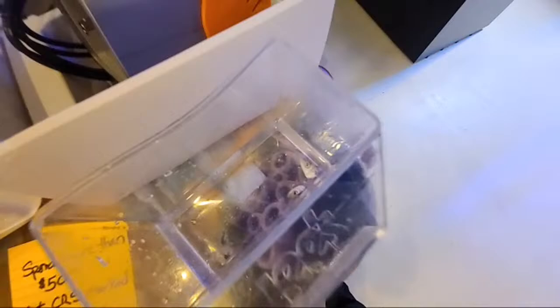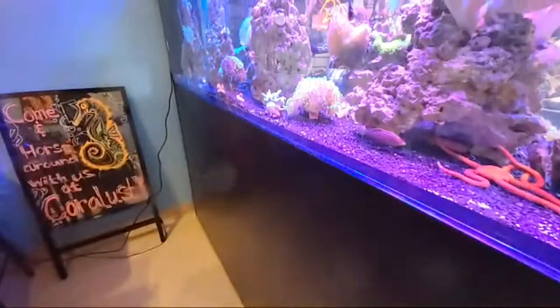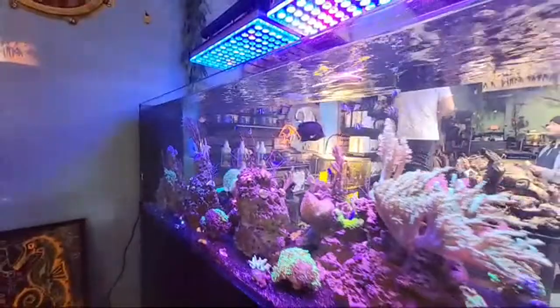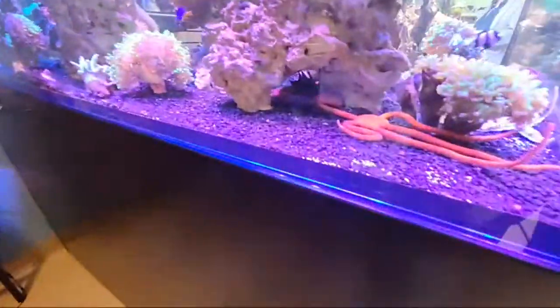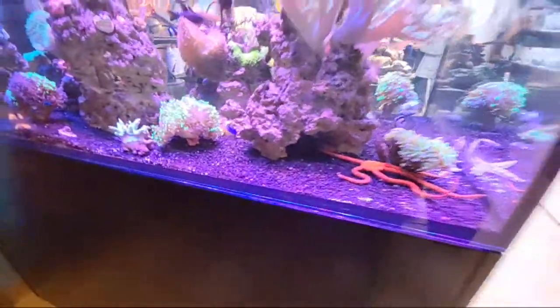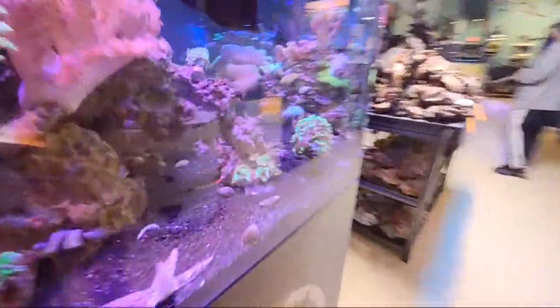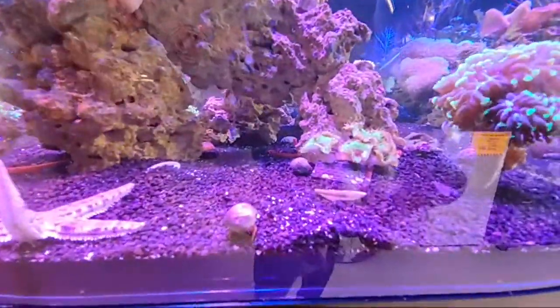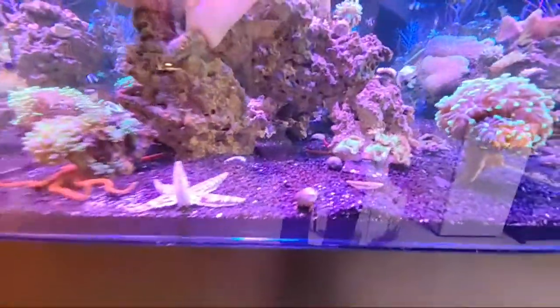There's a couple fish heads left in there. That sea cucumber, I find him in a different spot every day. It doesn't matter where. See him under the rocks? It's a very interesting spot for him. Oh, there's the reef lobster. He's under that rock. A little too dark to see them though.